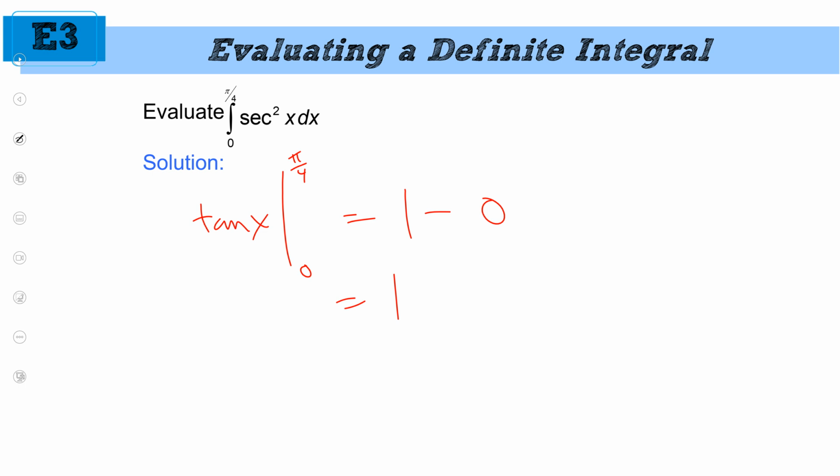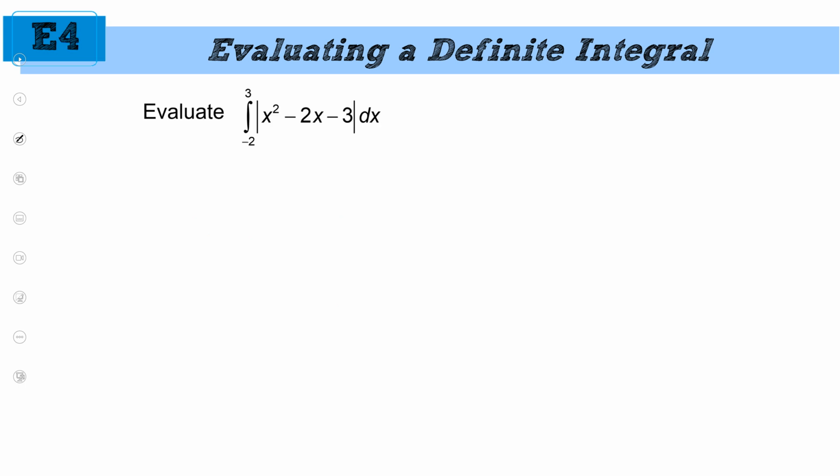Good. So all we're going to do now is merge what we did in day 4, I think it was 41, with this new extra step of plugging and chugging. So yes, you're going to see some problems where you have to split the fraction. Yes, you're going to see some problems where you have to distribute things. Because remember, there's no product rule, quotient rule, or chain rule in antiderivatives. Okay, beautiful. Let's move on to that guy.